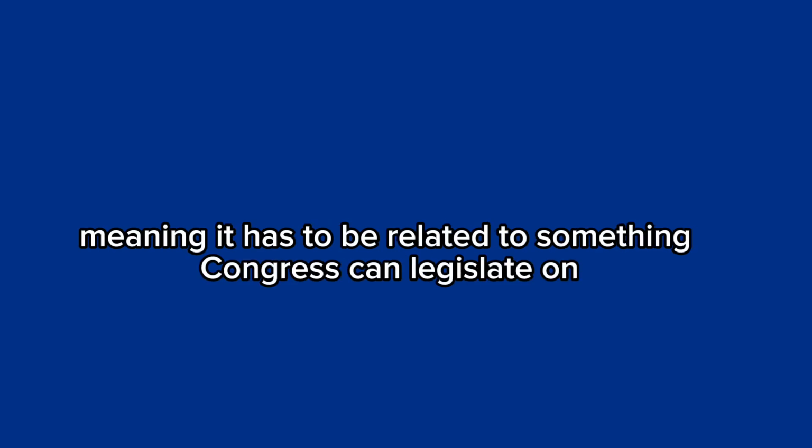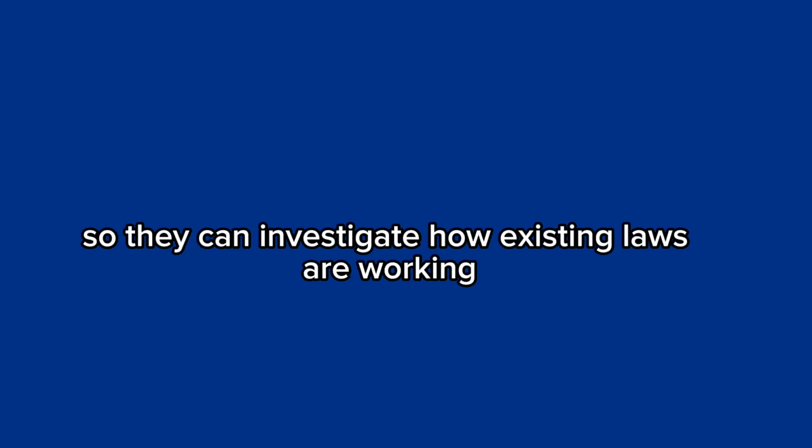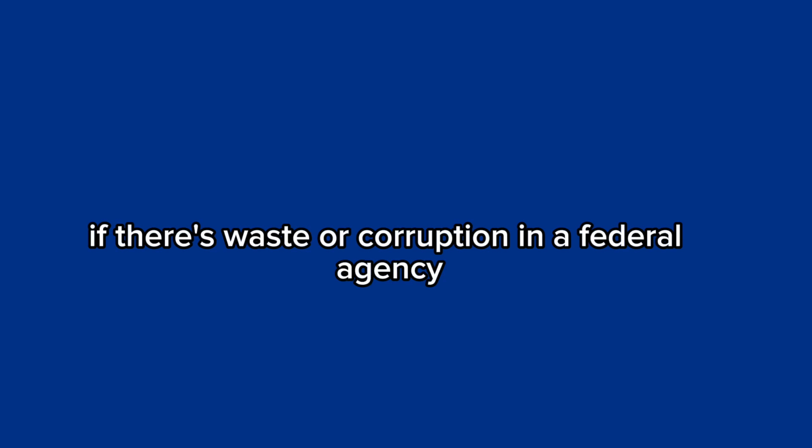Meaning it has to be related to something Congress can legislate on, so they can investigate how existing laws are working, whether new laws are needed, if there's waste or corruption in a federal agency, things like that. But there are limits. They can't just haul a private citizen before a committee and grill them about their personal life. Absolutely not. The primary limit is legislative purpose.